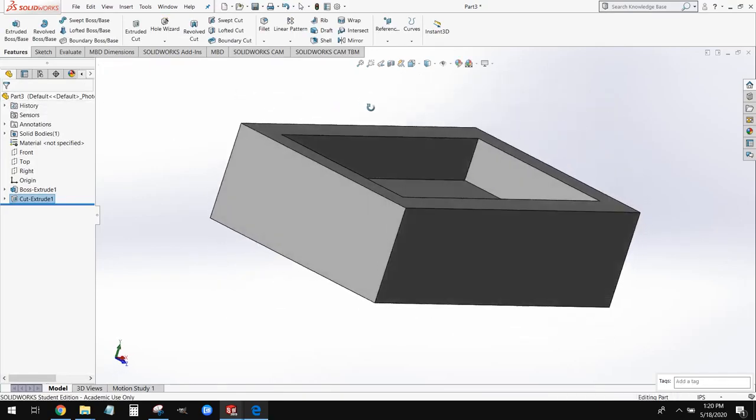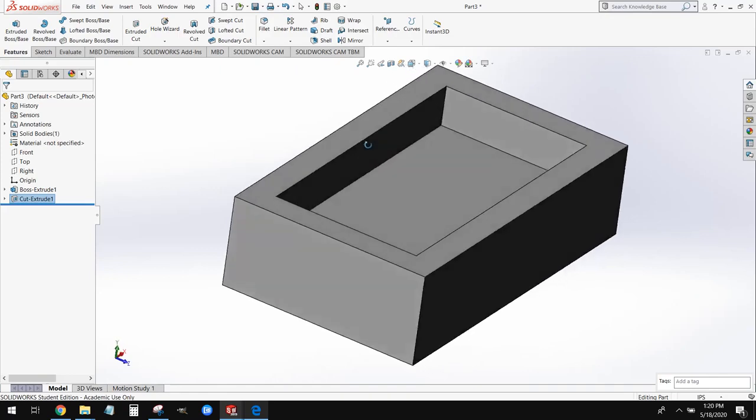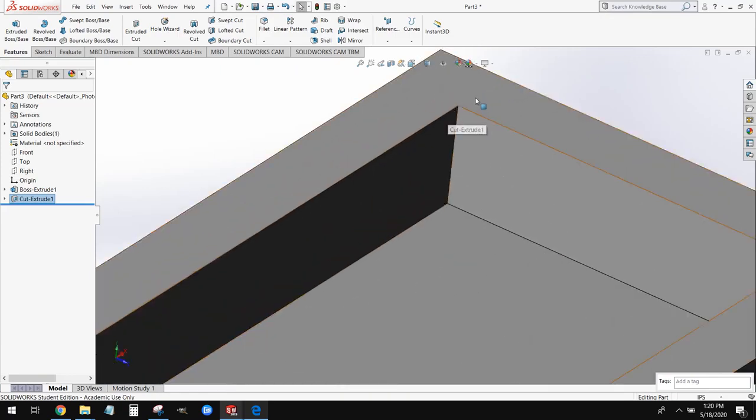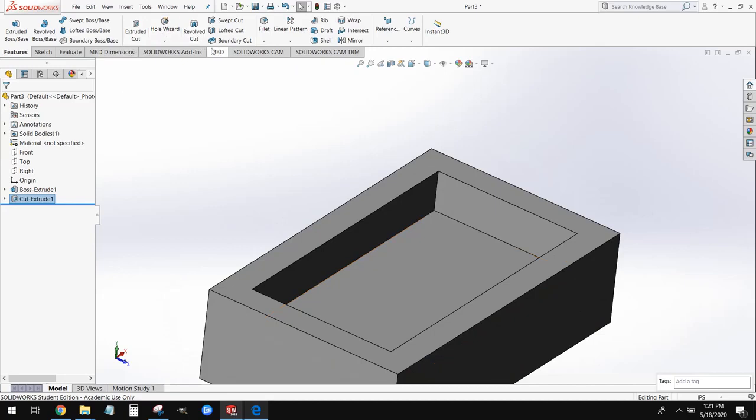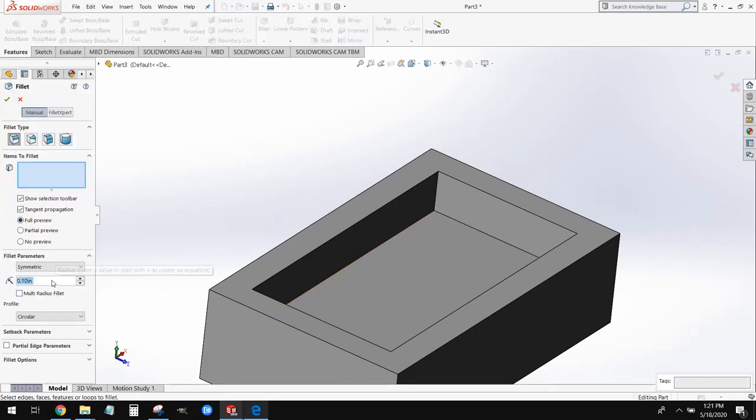And there we go. Now, because it's not easy for us to machine with perfectly square corners, we're going to go ahead and put a fillet in here. We're going to grab our fillet tool. We're going to set our fillet radius to 0.13.